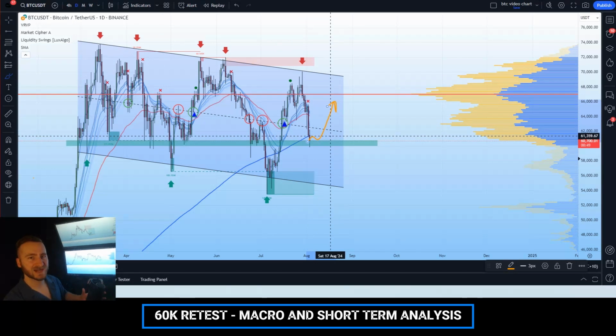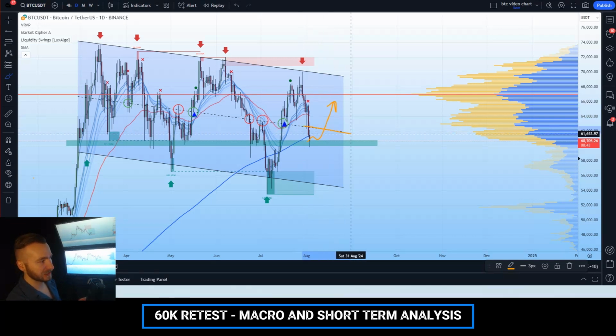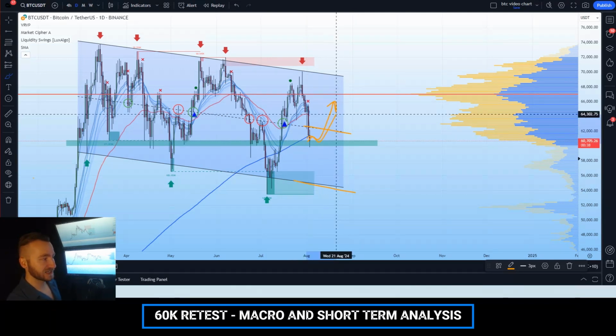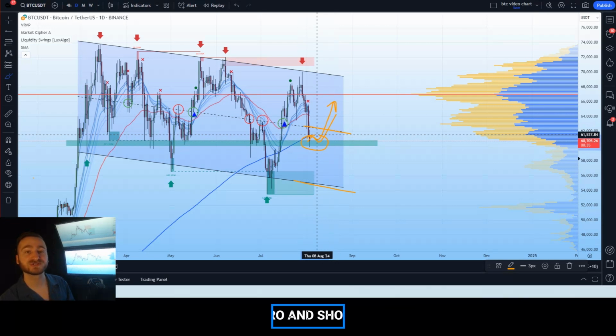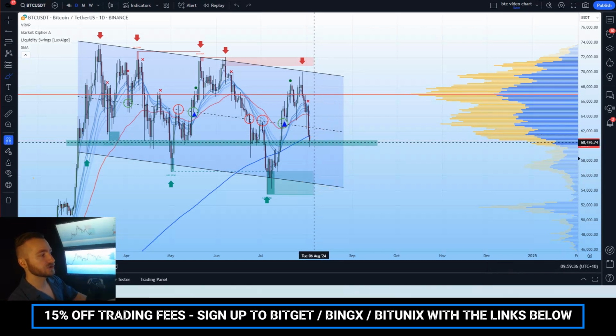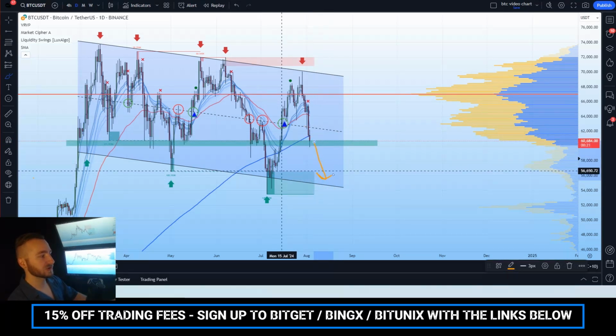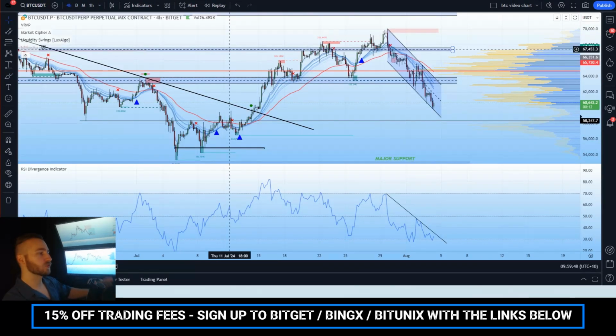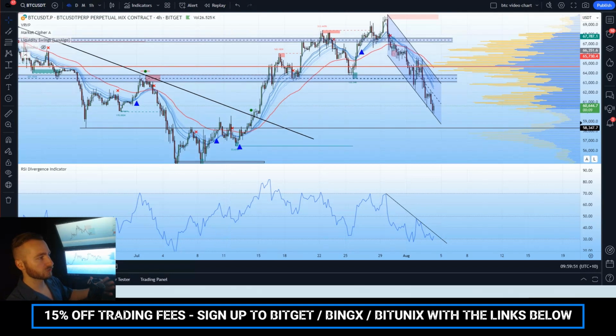So to summarize that in layman's terms, if we were to see any point in the price action between the dotted trend line and the range low that could facilitate a rebound in price action, this area is going to be the most likely area from which that reversal develops. In other words, if we fail to reverse from this $60,000 region, it is highly likely Bitcoin is going to continue to retrace into this lower pocket of liquidity between 56.6 and 53,000. So now we're going to jump to the short term, and then we'll come back to the daily charts to really talk more about this bounce.